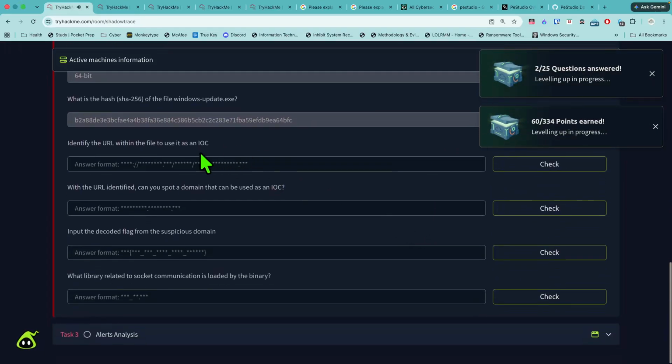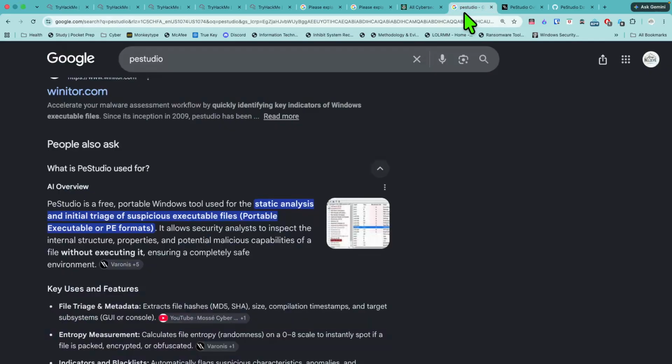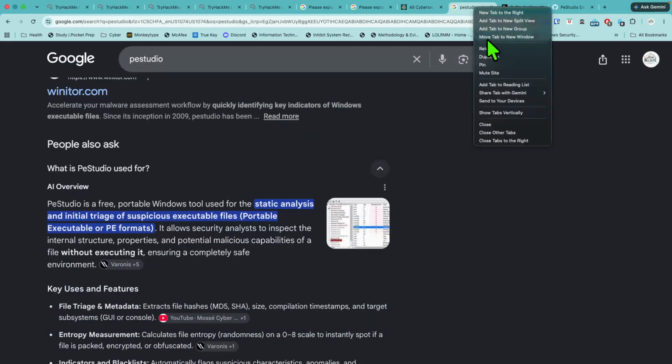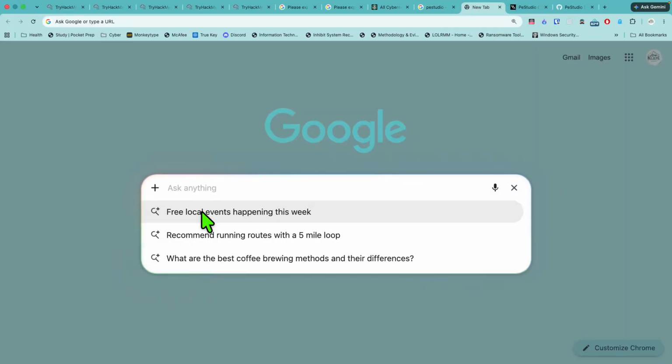Awesome. All right, identify the URL within the file to use it as an IOC. What is an IOC? It stands for indicators of compromise. And for more information regarding it, let me use this one. And second thought, let me just create a new tab. AI mode.